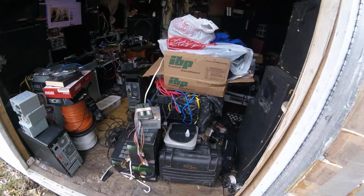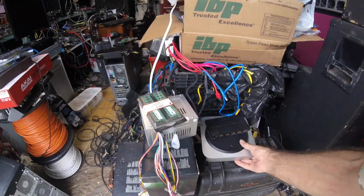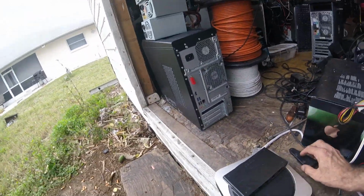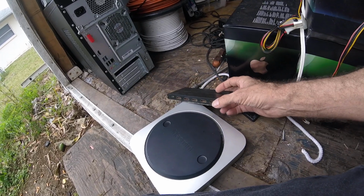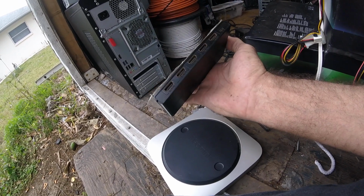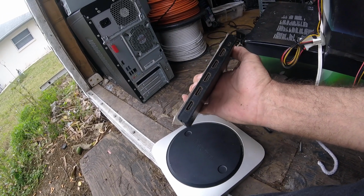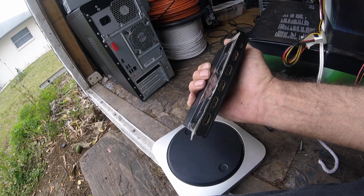Now, I've pulled stuff out of there that's only 2 and 3 months old that's rusted through. And I am really impressed with Apple. I normally am not an Apple fan. They're kind of a necessary evil in life because for casting to screens and stuff, they're just made for it. And you don't have all that crap getting in your way like Windows, and you don't have the end user having to learn Linux. So it works out beautifully. Much simpler path for the end user.